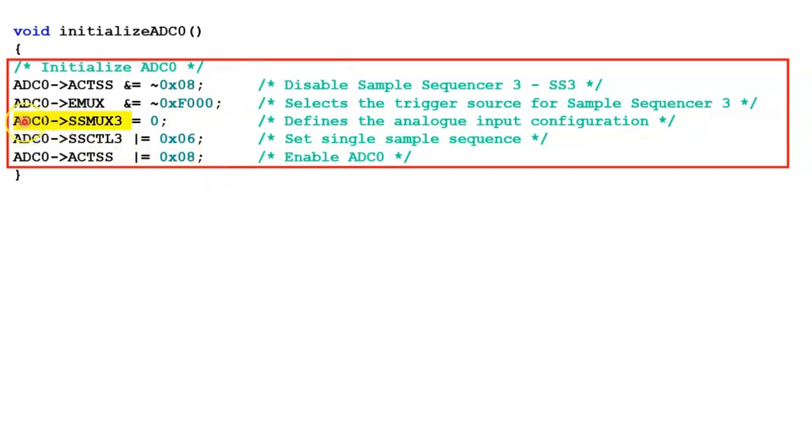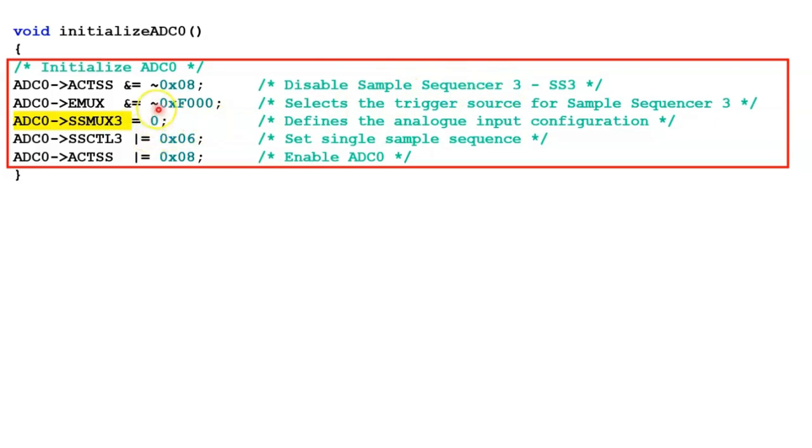Then we come to this statement here, where this is the sample sequencer multiplexer 3 register. Now, this register determines the input channel for SS3, that is sample sequencer 3.